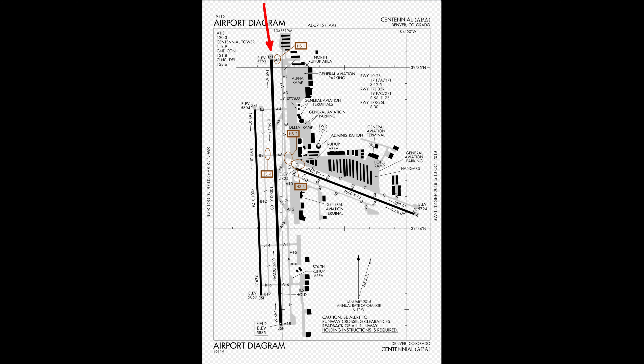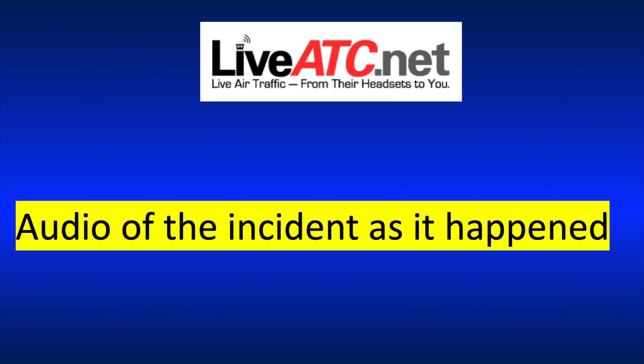As the Cirrus approached the airport for the right runway, the tower audio indicated the controller noticed an unsafe situation developing and reminded the Cirrus pilot not to stray towards 17L. Immediately after that warning, the controller asked the Cirrus pilot if he needed assistance: 'Cirrus 6 Delta Juliet, traffic at your one to two o'clock, a mile, about to turn base with Skyhawk 6800.'